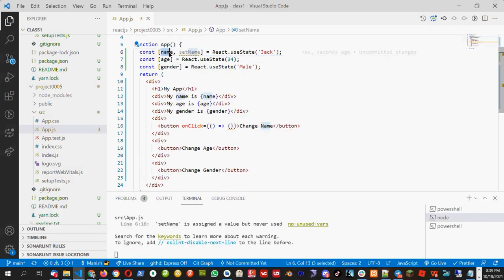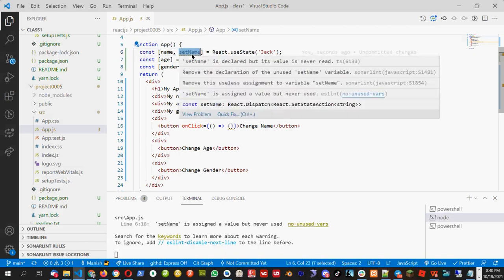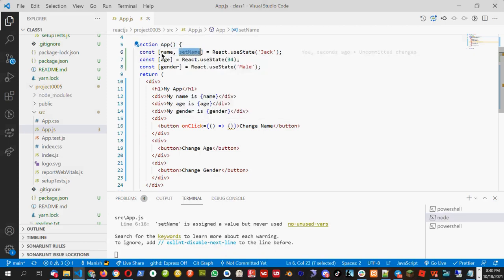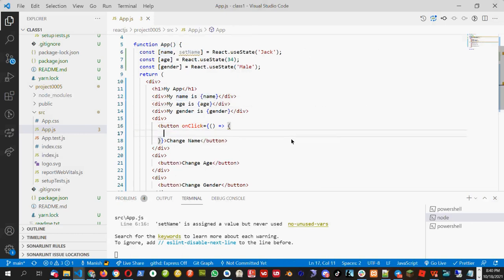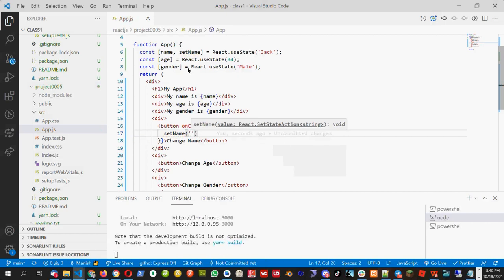So if I want to change the name, I have to call this function, which is the second parameter in this line, and we pass this second parameter to the useState. And whenever I call the setName with any parameter, it will change the name variable. So for example, here I can say setName, and in the bracket whatever I put will be the new value of the name variable. So this name variable will get the new value, whatever I put here. So for example, I put Tony.